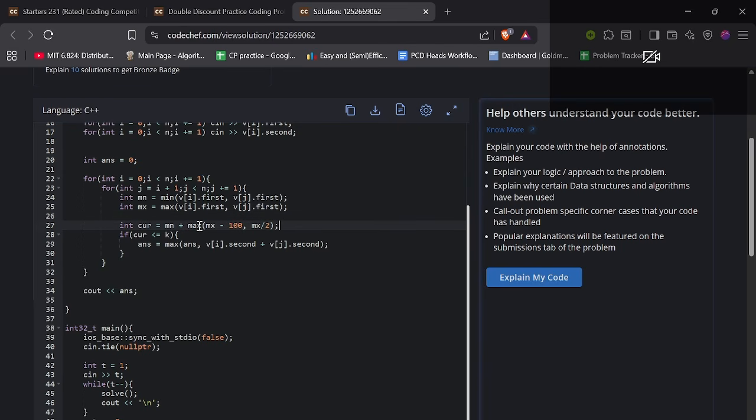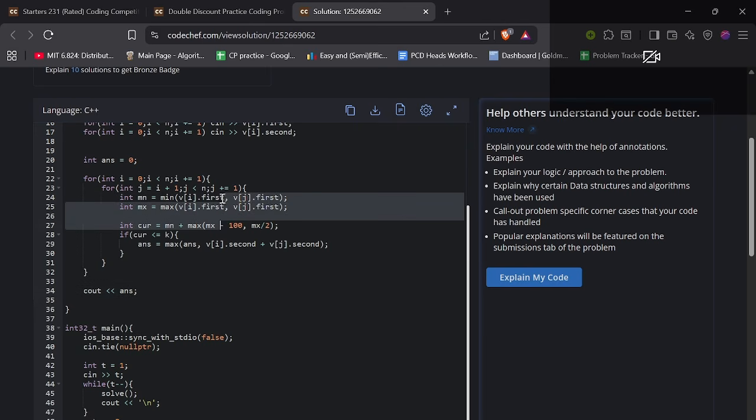The discount will be applied on the maximum value, so that will be max minus max by 2, the max value of both of them, and the minimum will be taken as it is, right? If this total cost is lesser than or equal to this value k, then we can maximize our answer, that is the total tastiness, with v of i dot second and v of j dot second, right? Dot second denotes the tastiness and dot first denotes what? The cost, right? And in the end, we can just print our answer.